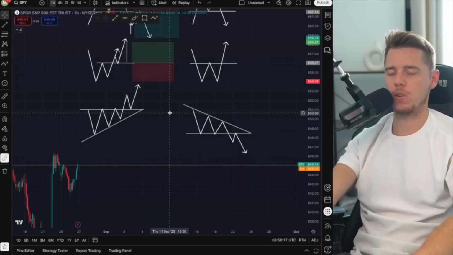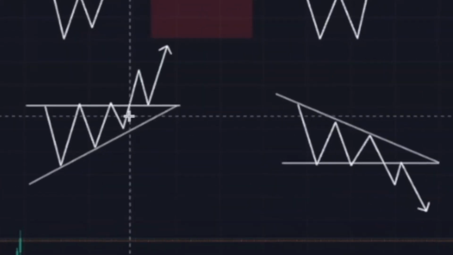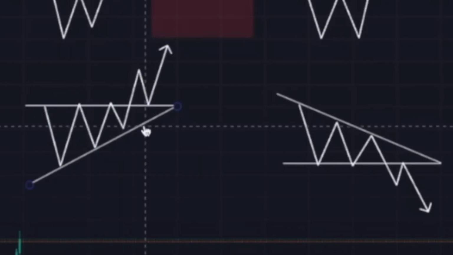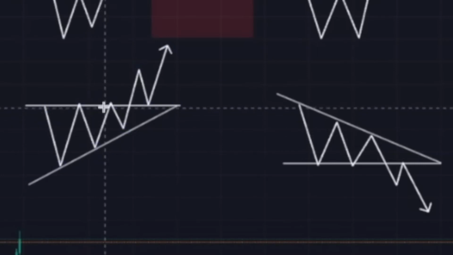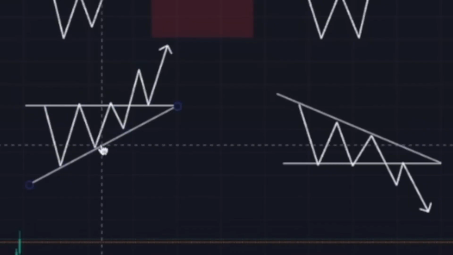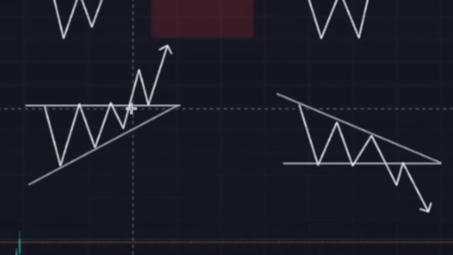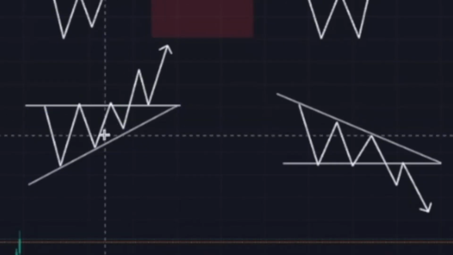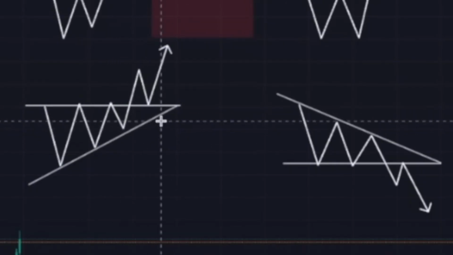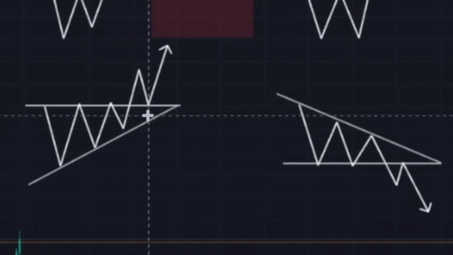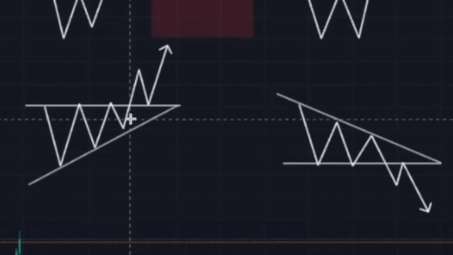But let's continue to the next chart pattern. We have the ascending triangle. Here, the price keeps making higher lows, higher low, higher low, pressing against the resistance at the top but can't break through it. So it came back, made a higher low, came to the resistance, came back with another higher low, and the range gets tighter and tighter. The tighter it gets, usually we get a breakout. Usually the breakout on the ascending triangle is to the upside.